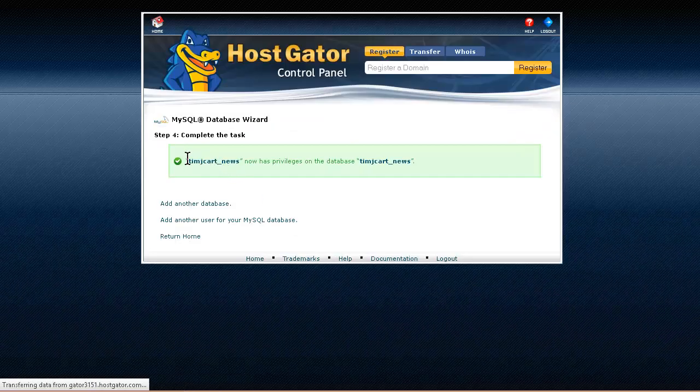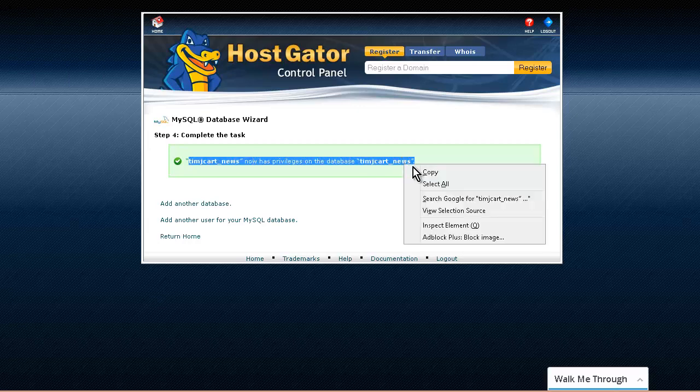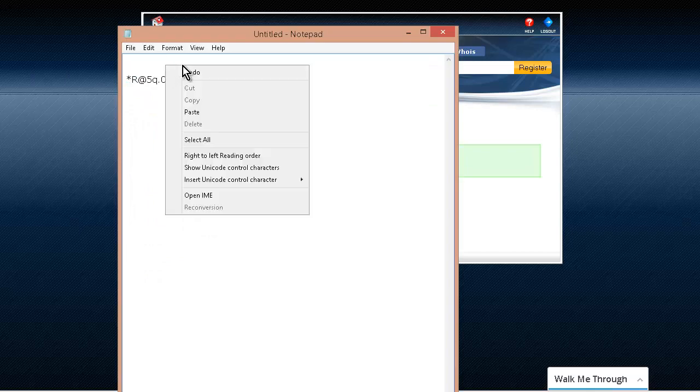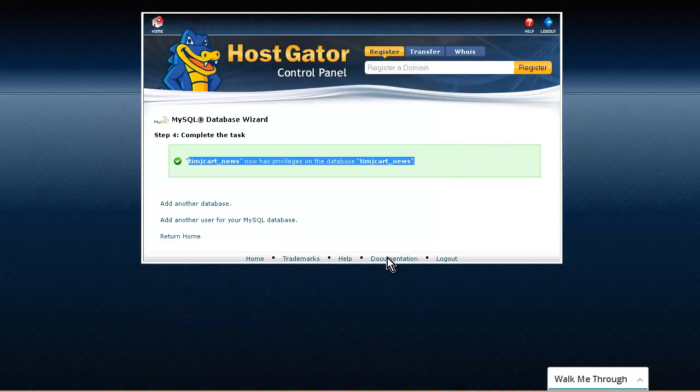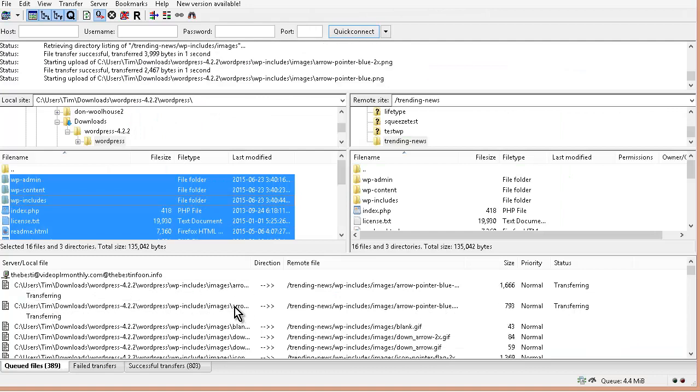Okay, now what you want to do is just copy this line here. This has our database name and our username, which happen to be the same, but if they're different, then you need to copy the whole thing. I'm just going to copy it all anyway, and we're going to paste it in here. Okay, there. Now I have everything that I need to do the install. So let's go and have a look at the upload progress. So still uploading a bit here, so we'll just wait for that to finish.